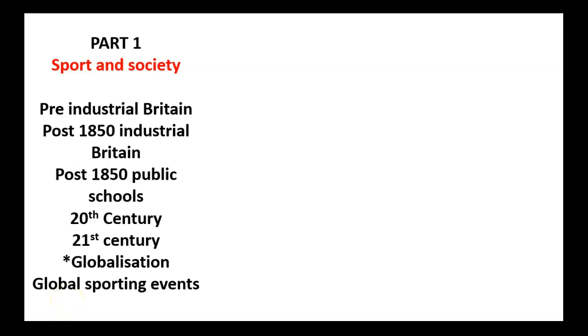The focus is on sociocultural studies, paper 3, and we're going on to part 2. Before we go on to part 2, I'm just going to quickly run through what we covered in part 1. So we had a look at pre-industrial Britain and the history of sport moving through to 21st century Britain, and those social and cultural factors that affected the characteristics of sport in that time period.